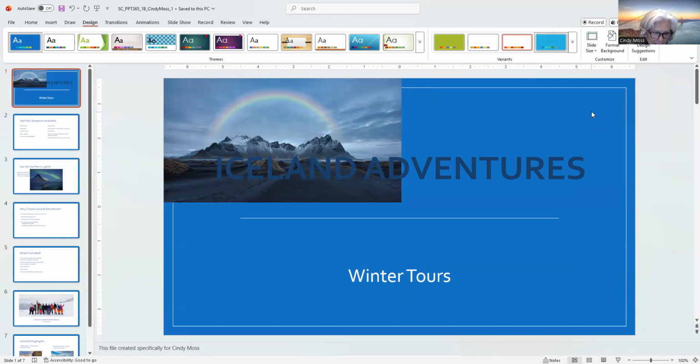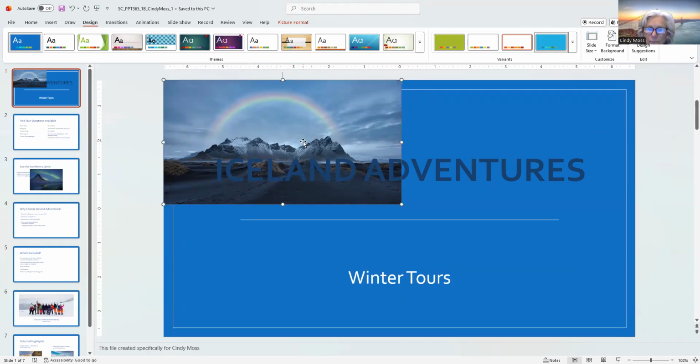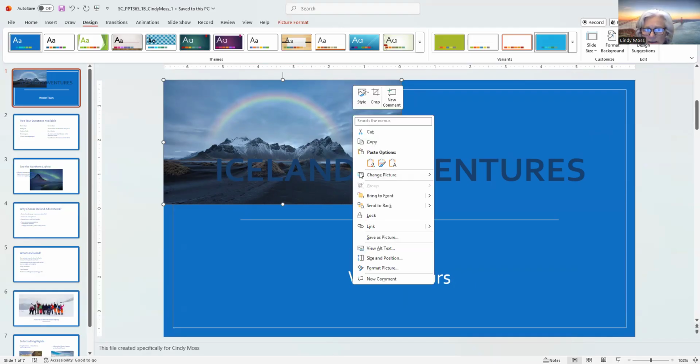So we've done A. Then on the title slide, which is always your first slide, they want us to resize the picture. So I click on my picture, and I know I have selected it because I have my white sizing handles. I right mouse click. I can go to Size and Position or I can do Format.